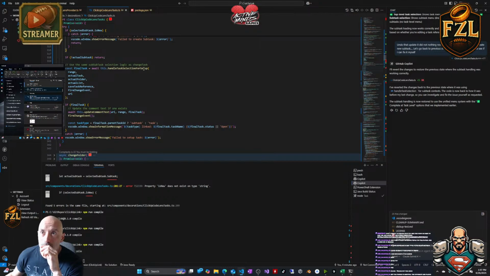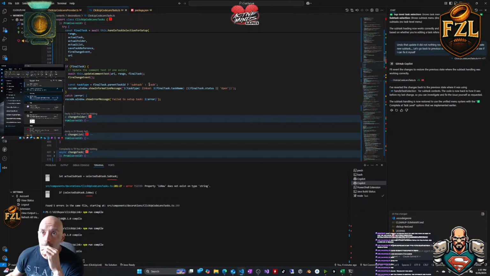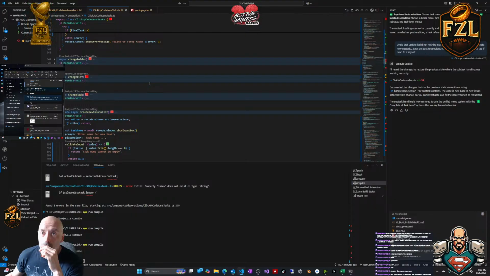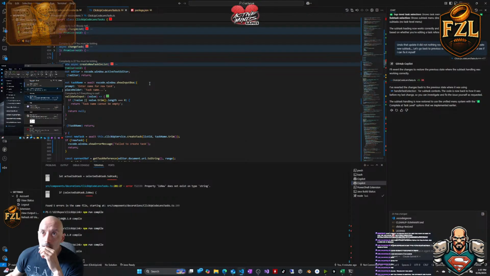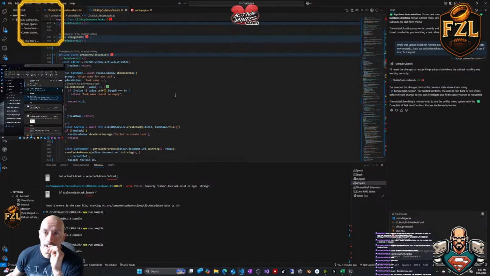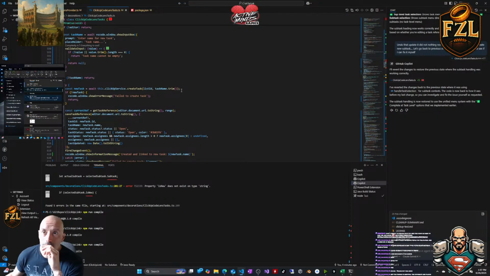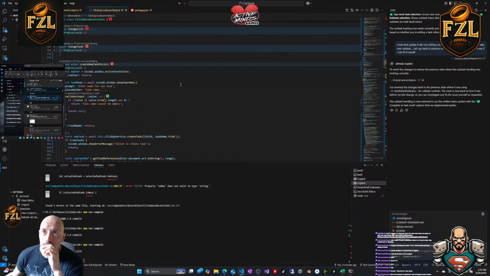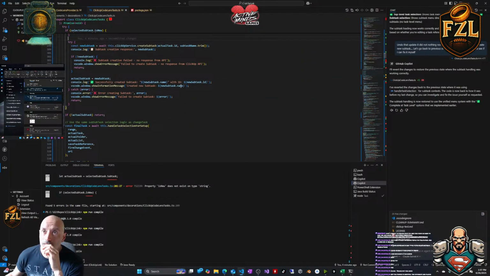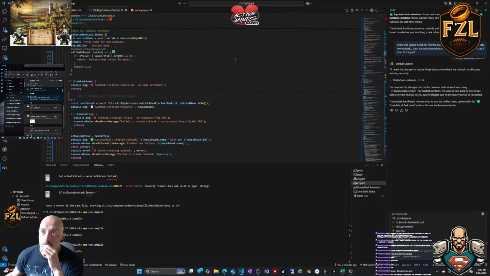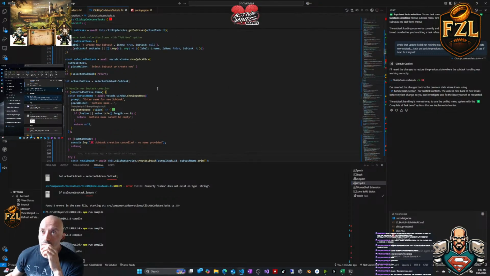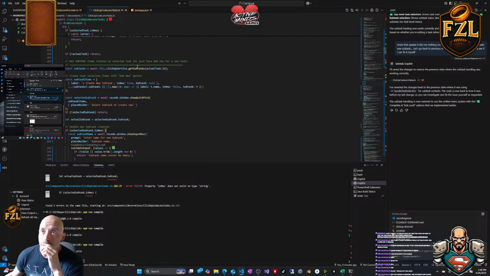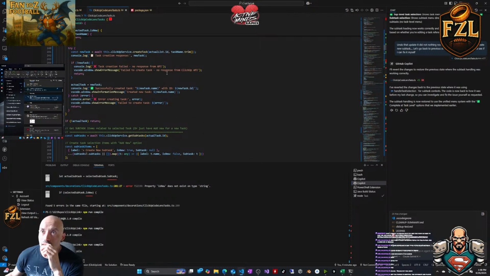Handle task selection for setup. Create new task in list. Get task reference. There must be another place where it's doing something, because this call right here, get subtasks, it's like getting called wrong.